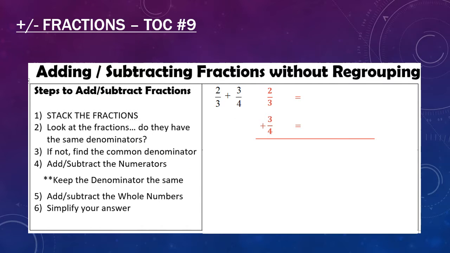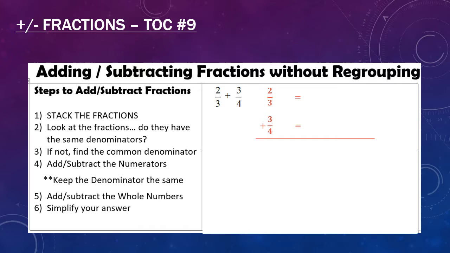Look at the very bottom of the backside, and we are going to actually do some practice. So here's the steps for adding and subtracting fractions. Number 1, stack the fractions. Students try to do them horizontally, and then trying to make common denominators, it gets kind of messy. Stack the fractions vertically or on top of each other, then look at the fractions and say, do they have common denominators? If not, you got to find them. We already went over that, so this should be easy.